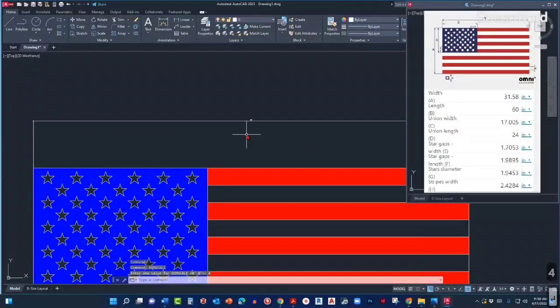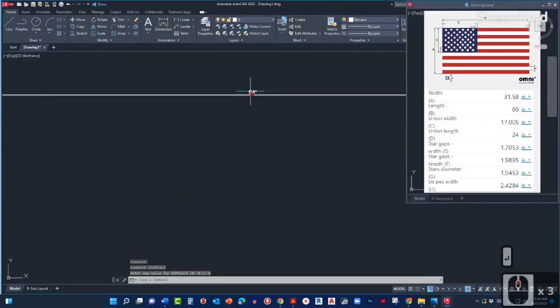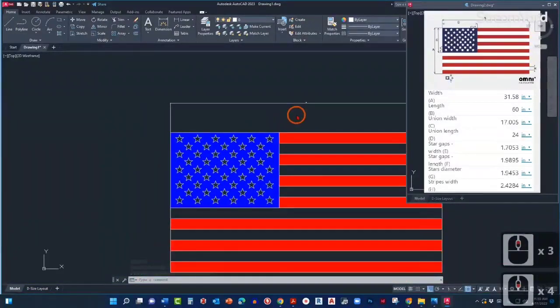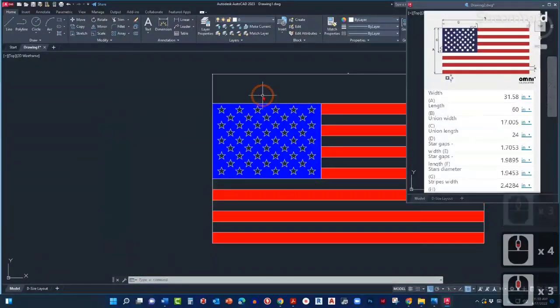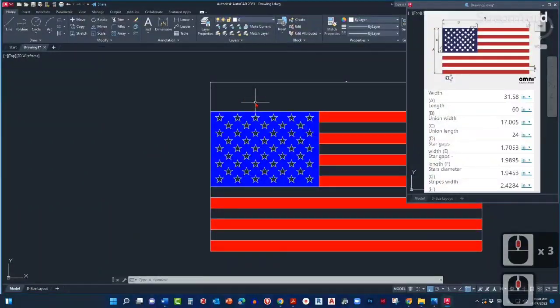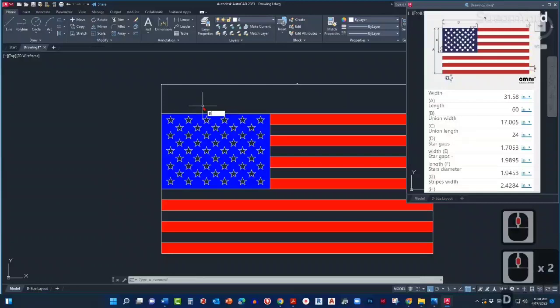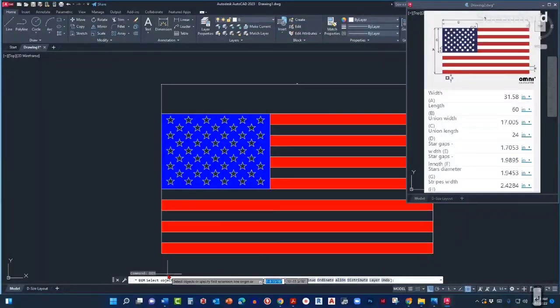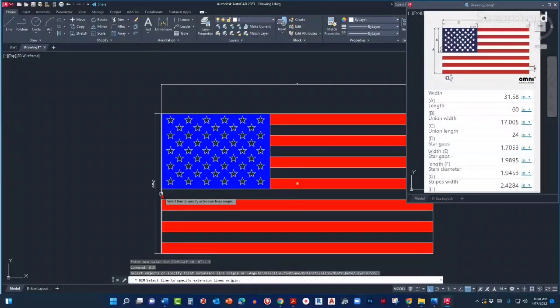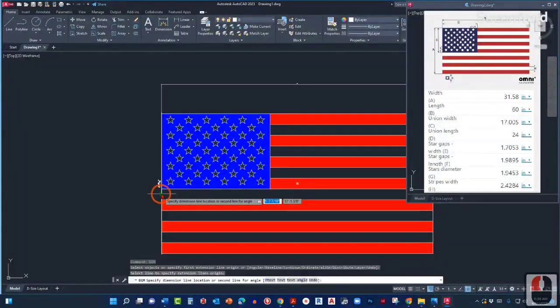So once we do that, we can see that nothing really happens. Our dimension is still tiny. Well, it's because we need to do another dimension to see the changes. So again, I'm going to use the DIM shortcut to start a dimension and press enter and specify first extension line. So I'm going to select this object right here, like so, click, and then move it like so.